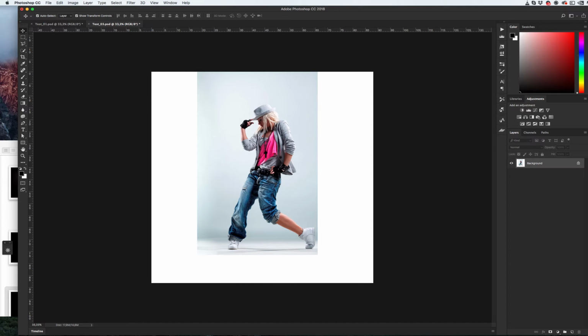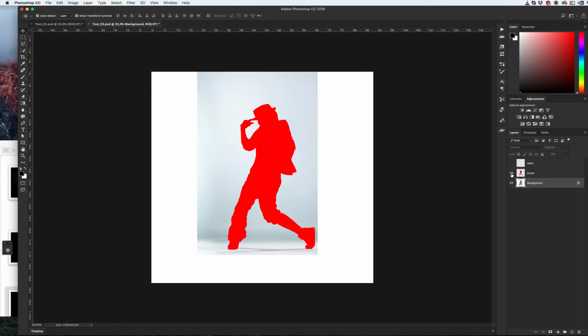Okay, let's go back to our layers. As you see, I have prepared a correct mask over my object.